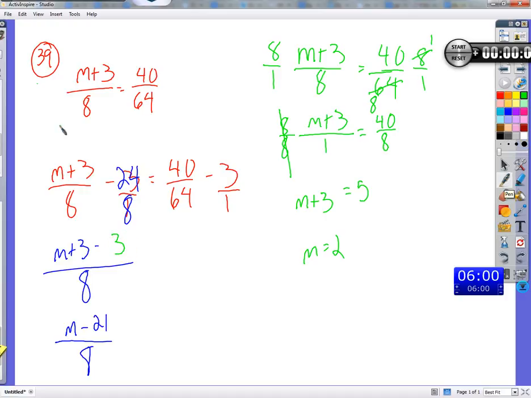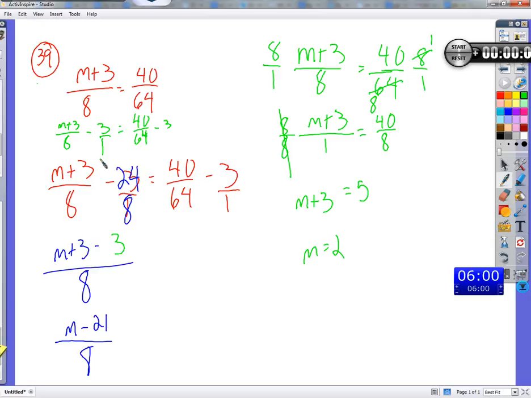Well, okay, so the first step was subtract 3, and on this side, of course, we're going to subtract 3. We haven't really dealt with the other side yet. So the step after this was to find a common denominator, right? To write this over 1 and find a common denominator. Multiply by 8, get 8 here, 3 times 8 is 24. The idea was good, subtract 3. I would like to subtract 3 from that 3. But it turns out just subtracting 3 means we have to get a common denominator, and now we're not doing what we thought.